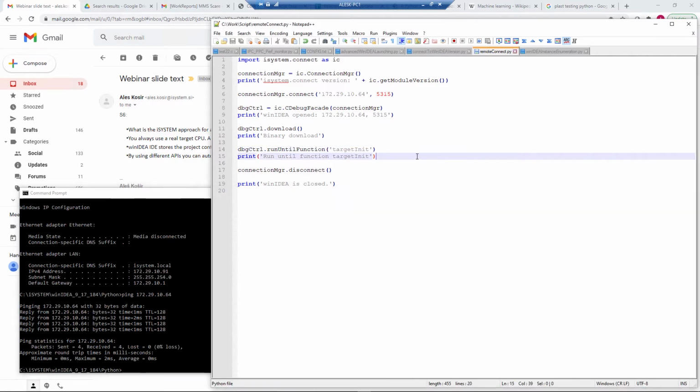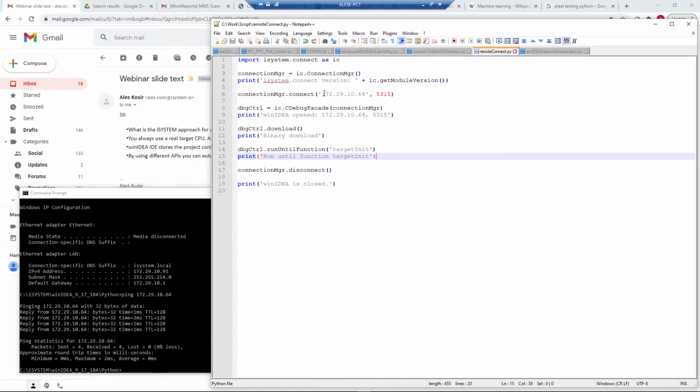So I can present you my remote connection Python script. In the first line, I will import isystem.connect. Then I will create an instance of the connection manager. And in the next line, I will print out my isystem.connect version.